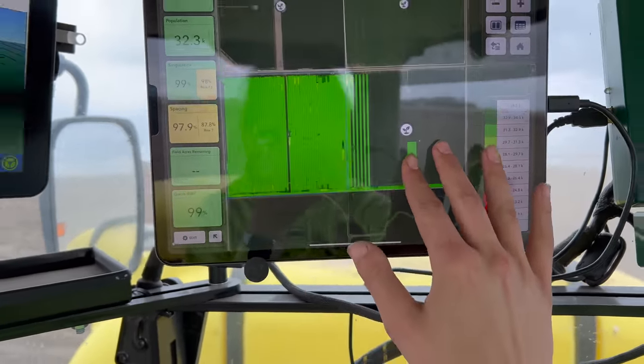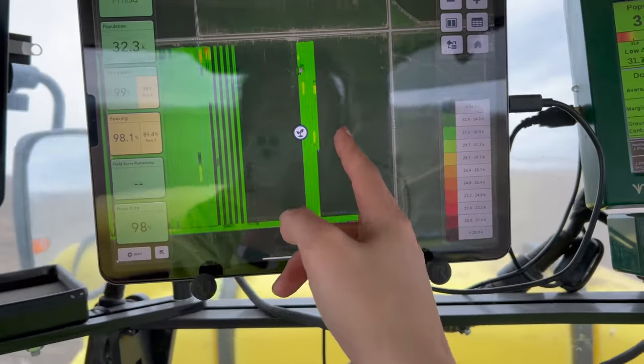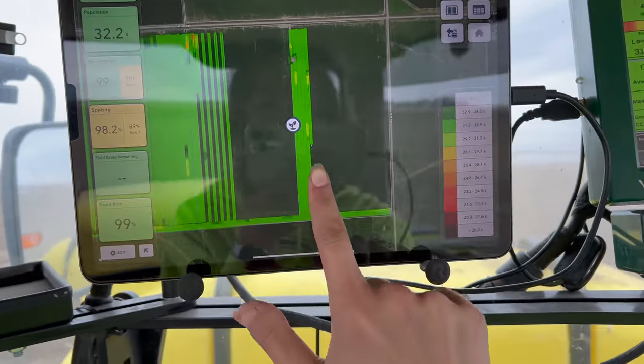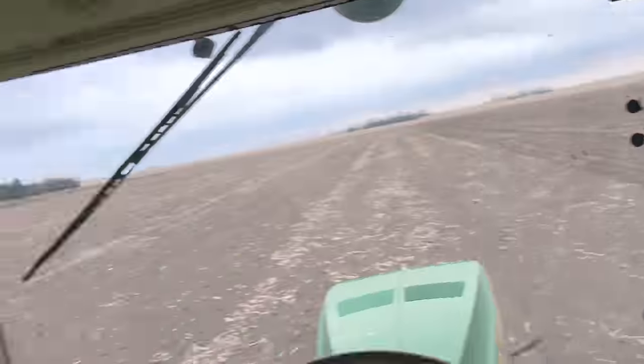On the map you can see all of this is planted and all of this is planted, so I have like a finger-length stripe down the middle and then we will be done on this field. It's not raining yet, so I think we're just going to go ahead - we filled the planter all the way up and we're going to move on to another commercial cornfield and just plant until it starts raining.